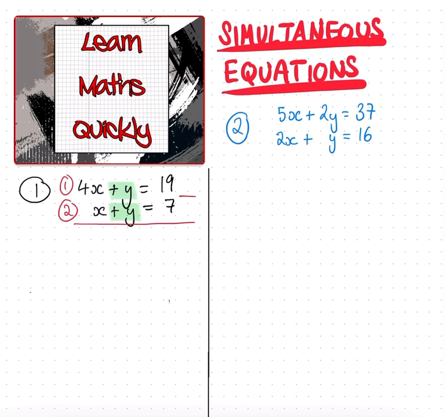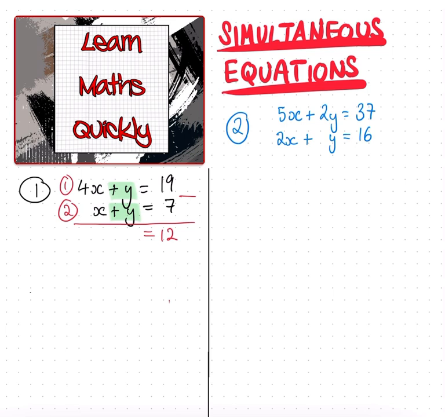So let's start on the right hand side. We've got 19 take away 7, which is 12. The equals, we'll just write that underneath, like a decimal point. When you're doing subtraction of decimals, you keep it in that straight line. It's the same with the equals in this. And then the y, take away the y, makes 0. So that's nothing left. We've eliminated that y, which is what we were aiming for.